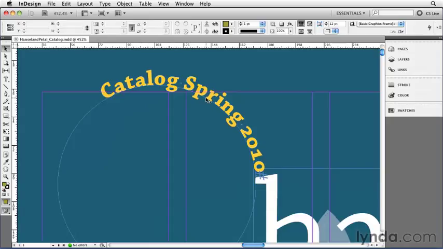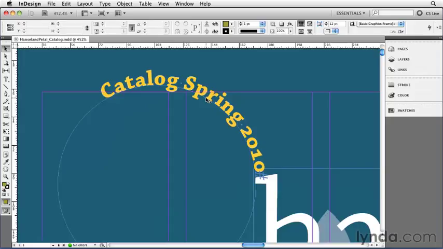Now, I want to check out the same zoom level, but on a different part of the page. So I want to zoom out, move to a different part of the page, and zoom back in again. How do I do it? I'm going to use a feature called Power Zoom. And you get Power Zoom not with the zoom tool, like you'd expect, but instead with the hand tool.